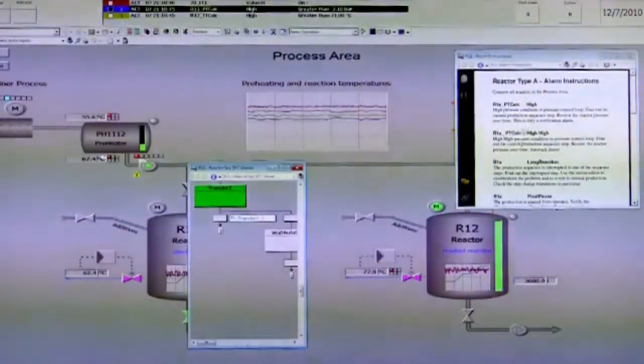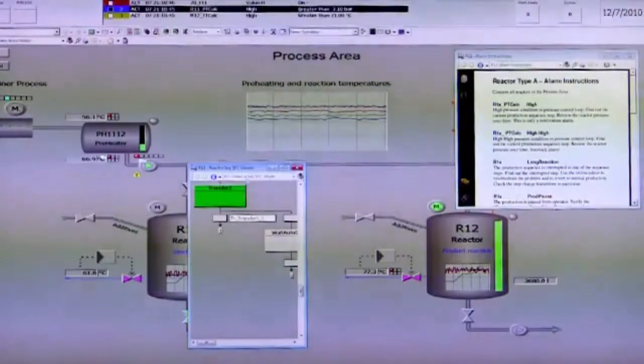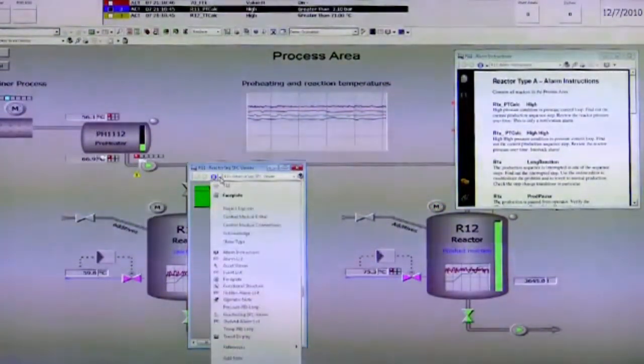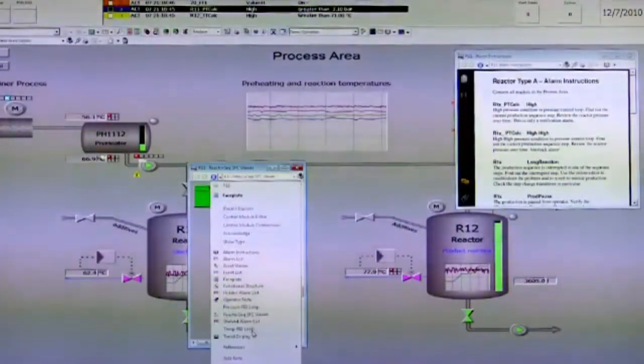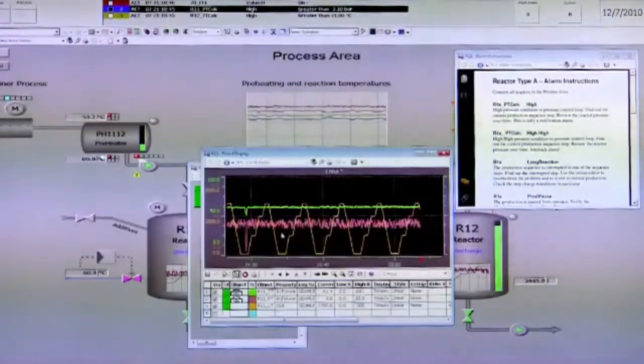The next step that shows here is to look at the trend over time. So again, from here we don't have to navigate to anywhere else. We can just do the pull down list showing the aspect view and navigate to the trend display. So here we have the trend display we're looking at to review the reactor.